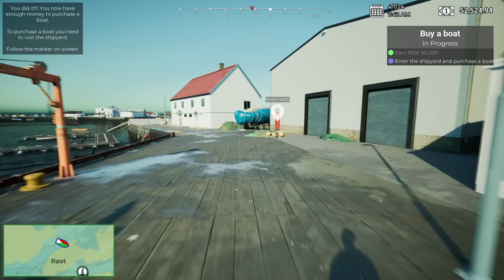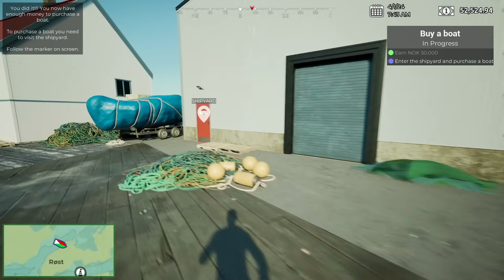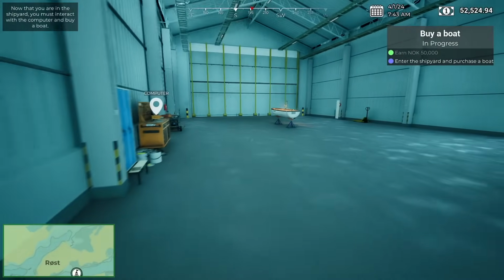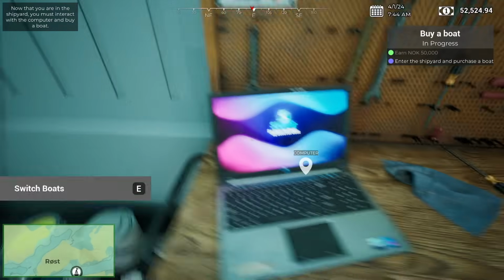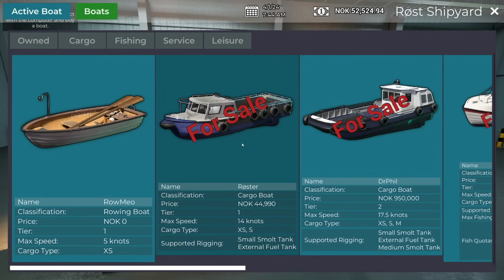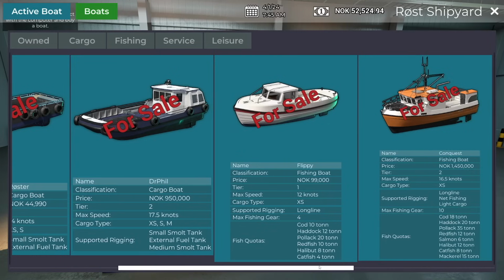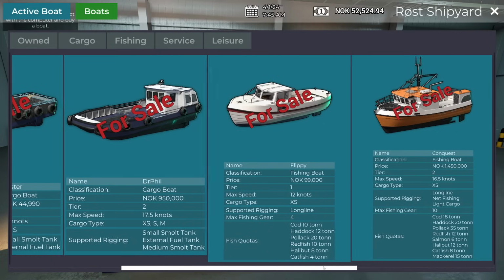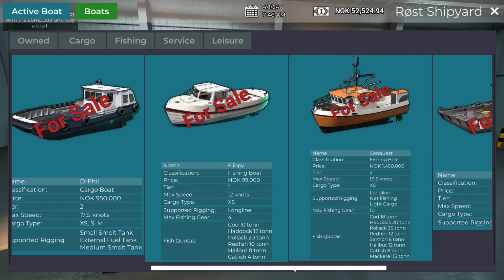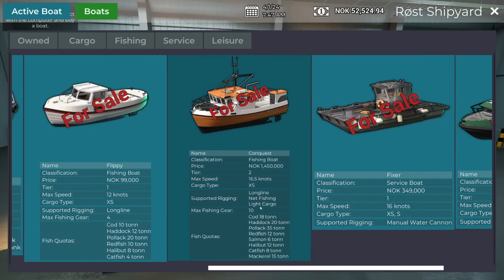All right, so we've got 52,500, and we can enter the shipyard and purchase a boat. All right, so we're going to go to boats. Now, let's see. This one costs $44,900. This one's $950,000, $99,000. This one, I think, is mostly for fishing. It's a longline fisher. Like this one, you can do longline net fishing and light cargo.